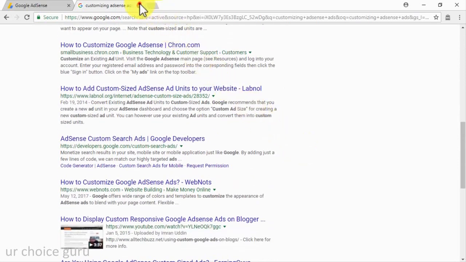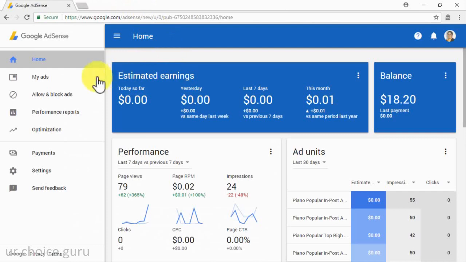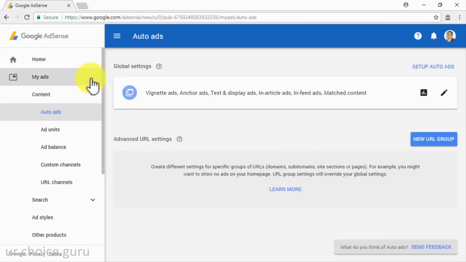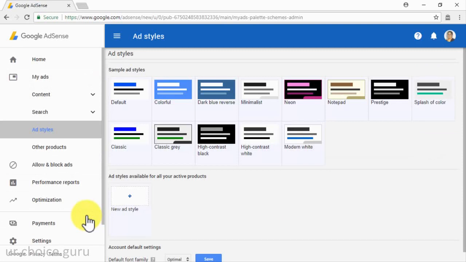You'll have to start on your AdSense account's homepage, and from there, click on the My Ads tab located on the left-hand menu. First off, we recommend you check the Ad Styles section by clicking on the Ad Styles submenu tab. In this section, you will be able to see the type of ad styles available from a sample selection. Most styles in the sample selection will fit basically any type of site, so we recommend you get familiar with them and compare them against your site style.